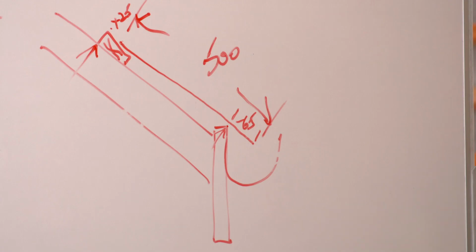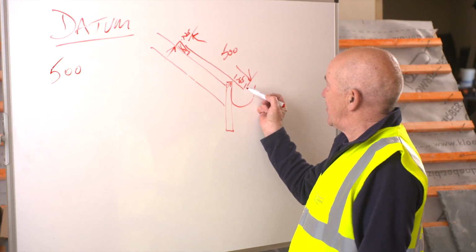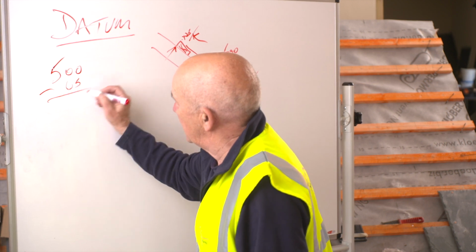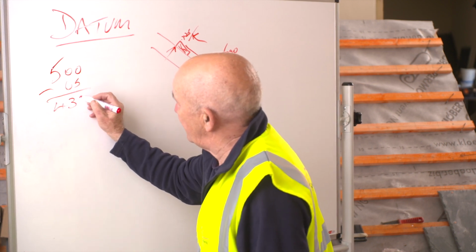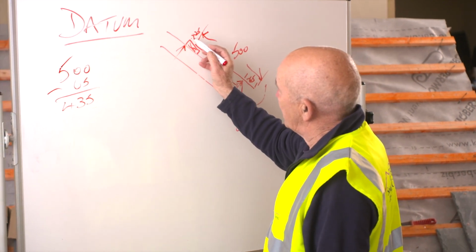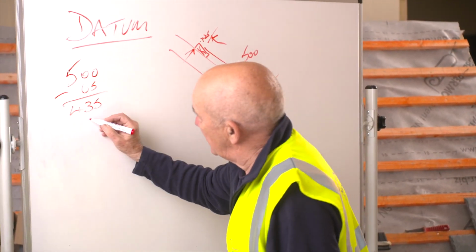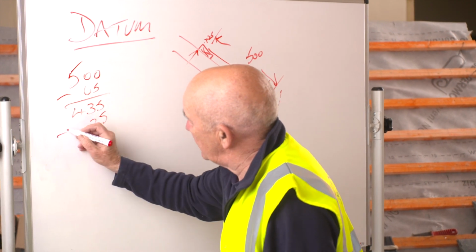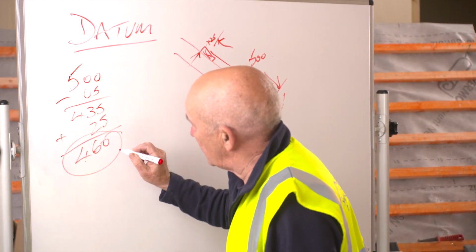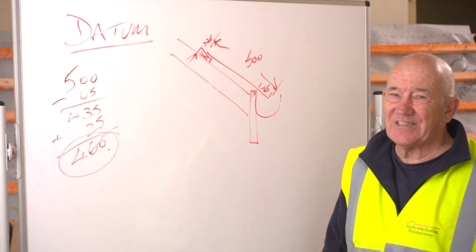First thing I need is the length of the slate, which in this case is 500. I'm taking off 65 mil into the gutter, which leaves me 435. I then add on half the width of the batten, which is 25 mil, which takes me up to 460. Circle and dot, 460 is my datum measurement.